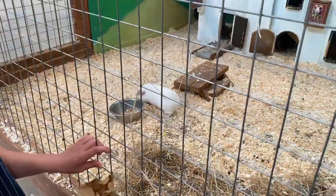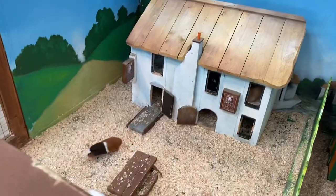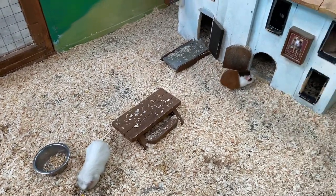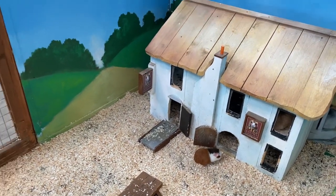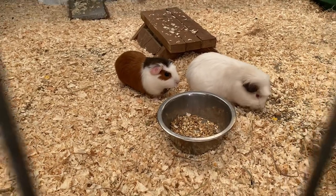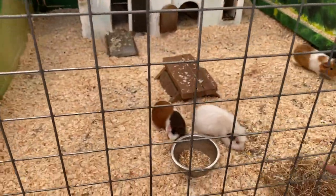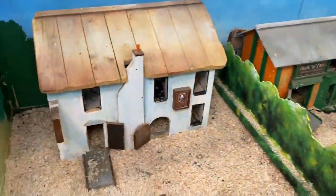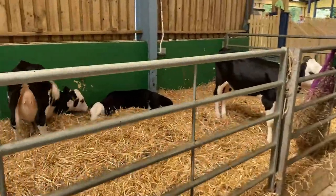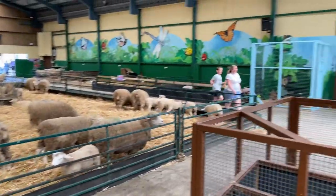How many guinea pigs are in here? Oh, they're all hiding away. I think there's some babies in there, Hollie. Oh, no. We do love guinea pigs, don't we? There's a baby over there. Some poking the head out the top. They've got a lovely little home, haven't they? Look, another one's come out now, look over there. He's got a black ear and a white ear, like Patch. Like Mr. Patch? Your guinea pig. Lovely seeing the guinea pigs there. Now we've got some little cows over here. And back to the guinea pigs.